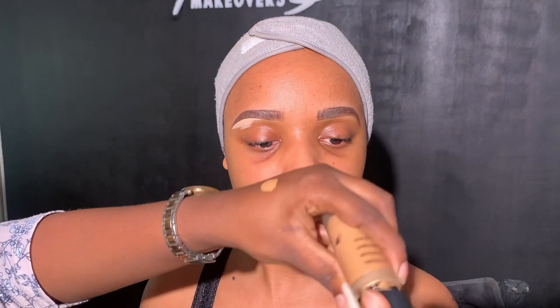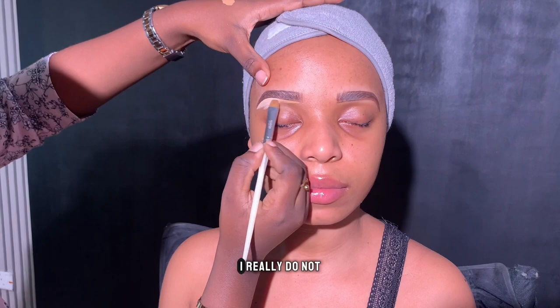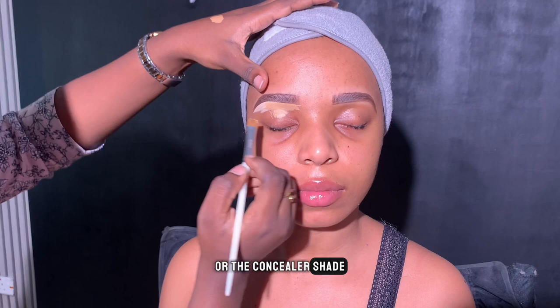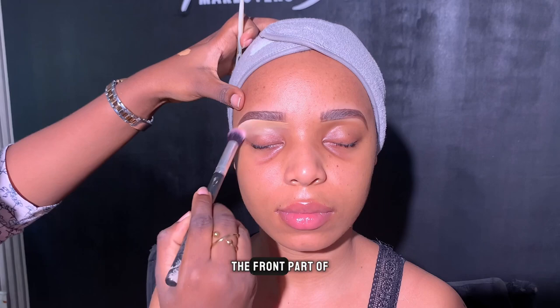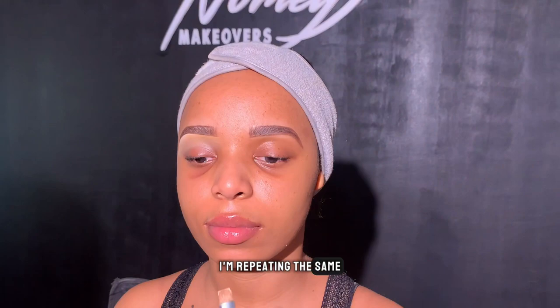I'm using this at the front part of the brows just so that it sinks in and blends in. I really do not like to see harsh lines, so it's always better for the front part to be darker. You can try to go in with the person's foundation shade or the concealer shade, depending on you. So the brow bone side is lighter, the front part of the brows is darker. Then I'm using a fluffy brush to blend in. I'm repeating the same process here on the other side of the brows.